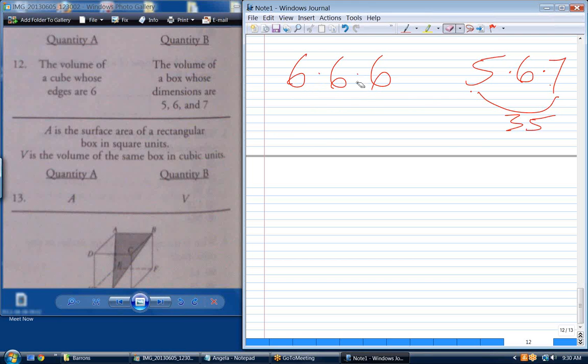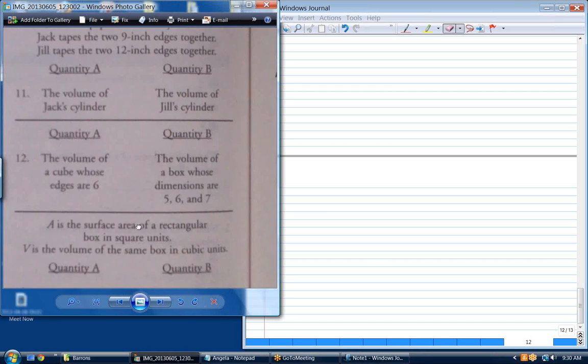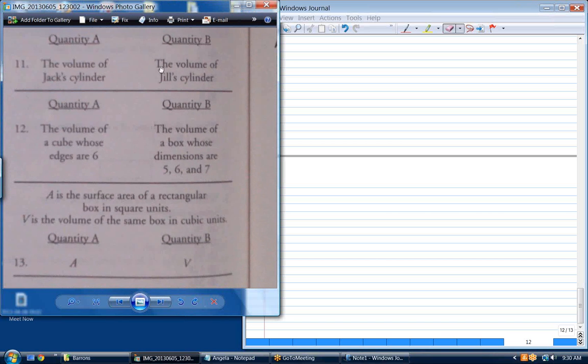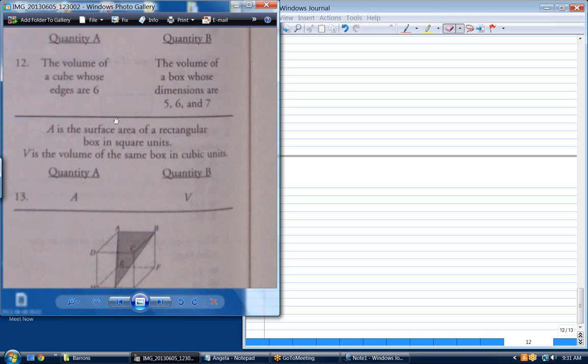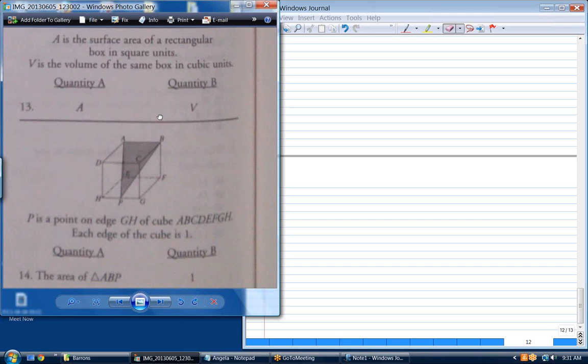But given that you can use calculators, there's no reason to guess on this or try to find that shortcut. It's not like the previous problem. This problem, there was a lot of math involved in doing that, and it took maybe 1.5 to 2 minutes to do all that math. So there's a lot of value in knowing that for 11. But for 12, 6 cubed versus 5 times 6 times 7. Okay.